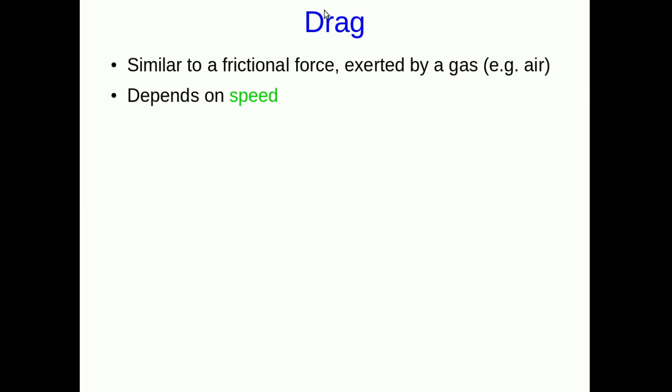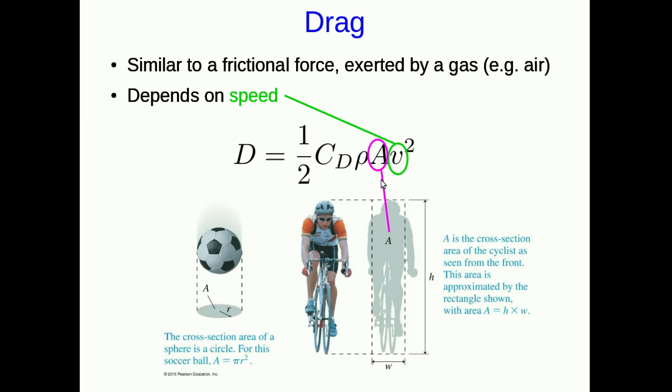And again, drag is a pretty complicated force. It's at least as complicated as friction, but there's a simple model that usually works fairly well. And here's the model. The drag force is given by this formula, and that v there is just the speed, and note that it's squared. So drag increases quite quickly as the speed increases. That A is the cross-sectional area of the object. In other words, if you take the object and think of a cross-section sliced through it, what is the area of that cross-section?